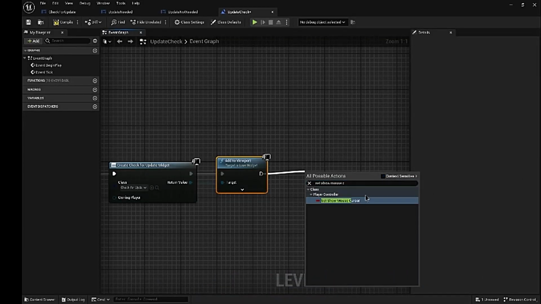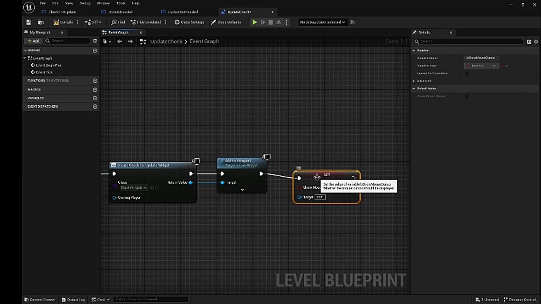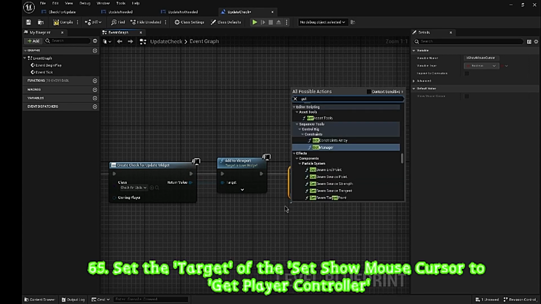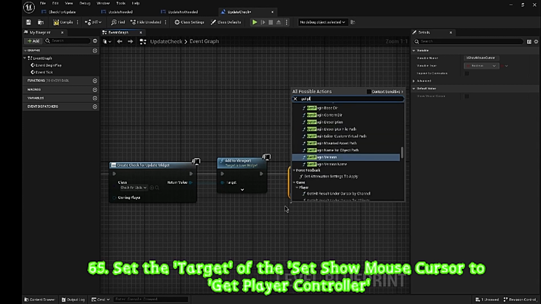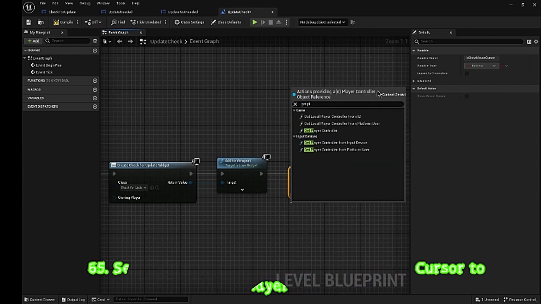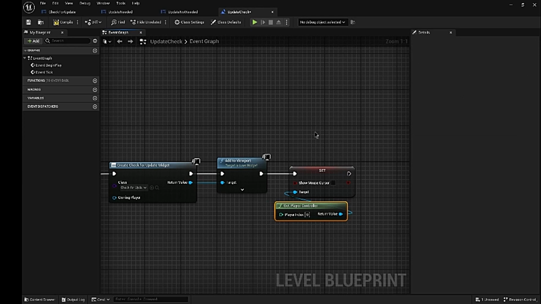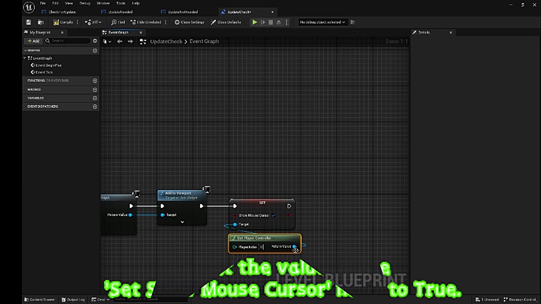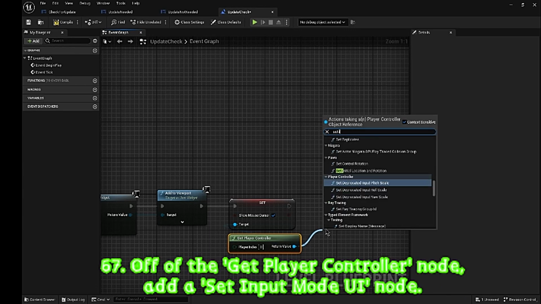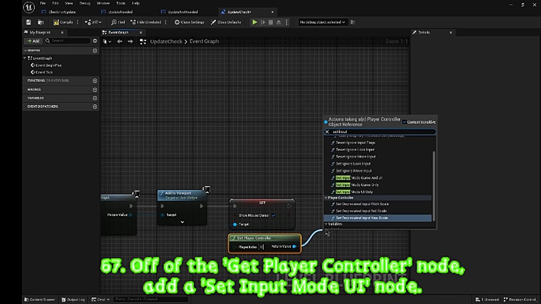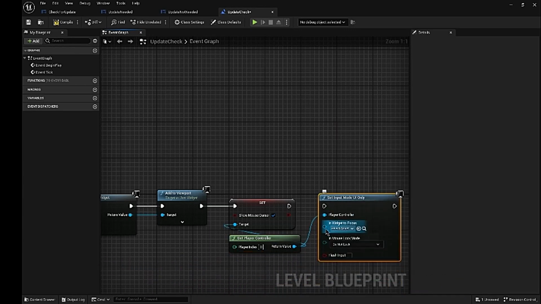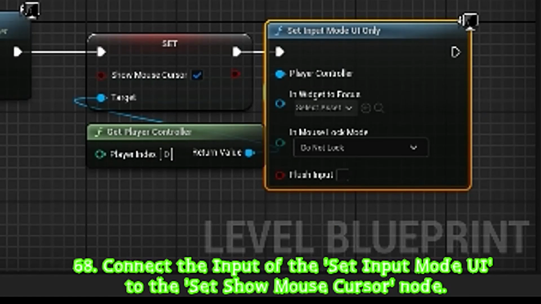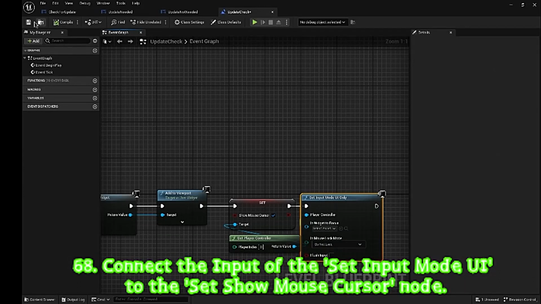Context sensitive should be off, and then get player controller, and then let's put that back on. Set this to true, and then set input mode to UI only. Alright, and then we test this out.